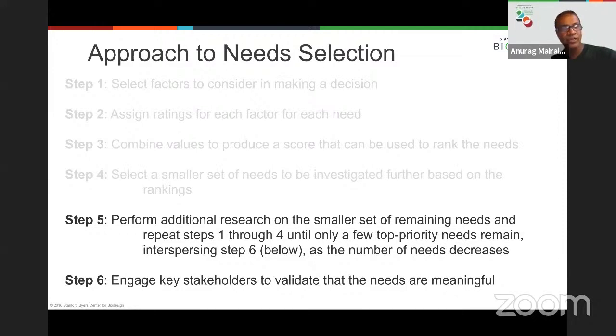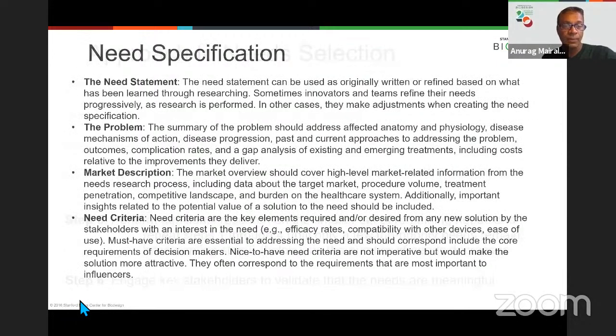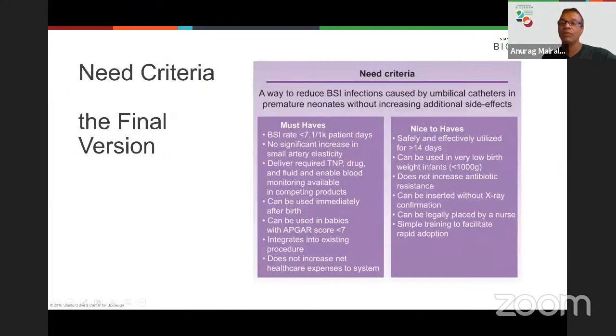I know exactly what need I'm working on, why I'm working on it, who the stakeholders are, what I am trying to accomplish, what the contours are, what the market size is. You understand that need so well that when you start to brainstorm around it, you know exactly what you're trying to hit. I'm not going to focus on brainstorming here, obviously, because that's not the focus of this session. But I want to end with one last thing, and then I'll open the floor for conversation.